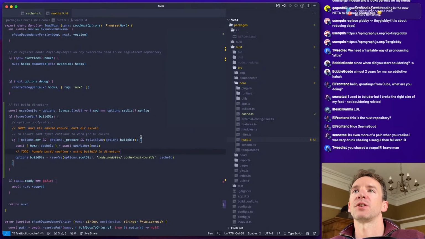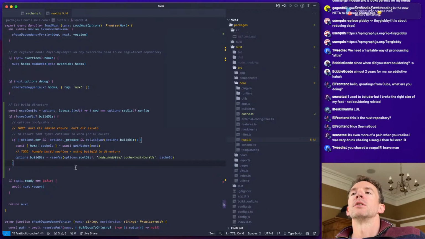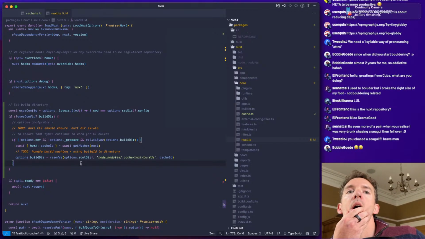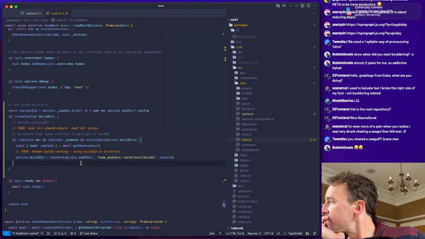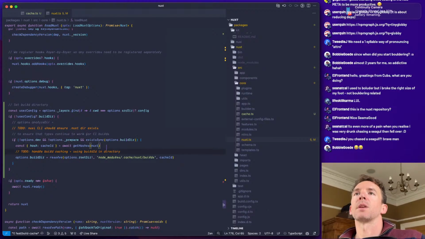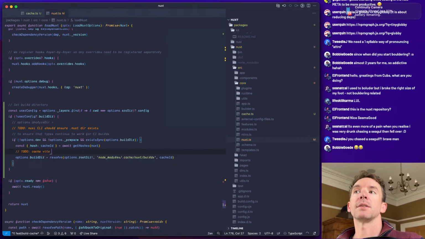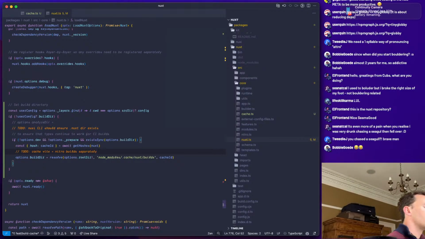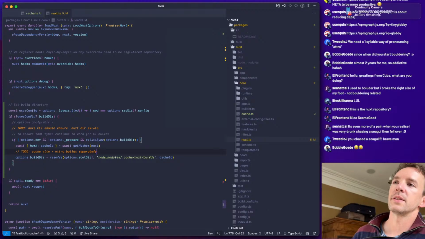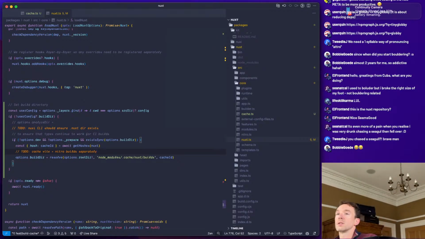Okay, so we have a hash. I'm just taking this stuff from Puyo. We can update it and think about it in a moment. So I have a couple of to-dos here. To-do: cache Vite, and so Vite and Nitro build separately. So basically we want to somehow provide the hash sources to this function.